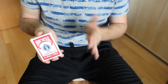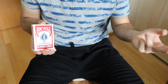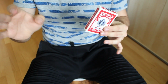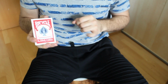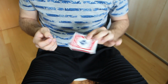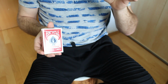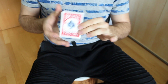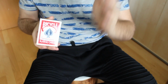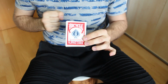And obviously no, because it comes with a fully gimmicked pack of playing cards, meaning there is either the red one or blue one. Of course, if you try to, you might create your own custom decks, which sounds a little difficult to me personally, or Christian decides to use other custom decks to produce Triple C. Now, Triple C, it has a meaning. However, I can't say it because the meaning of Triple C would reveal the trick. However, Christian also likes to call Triple C Christian's card control. Okay? You might think of it as that.